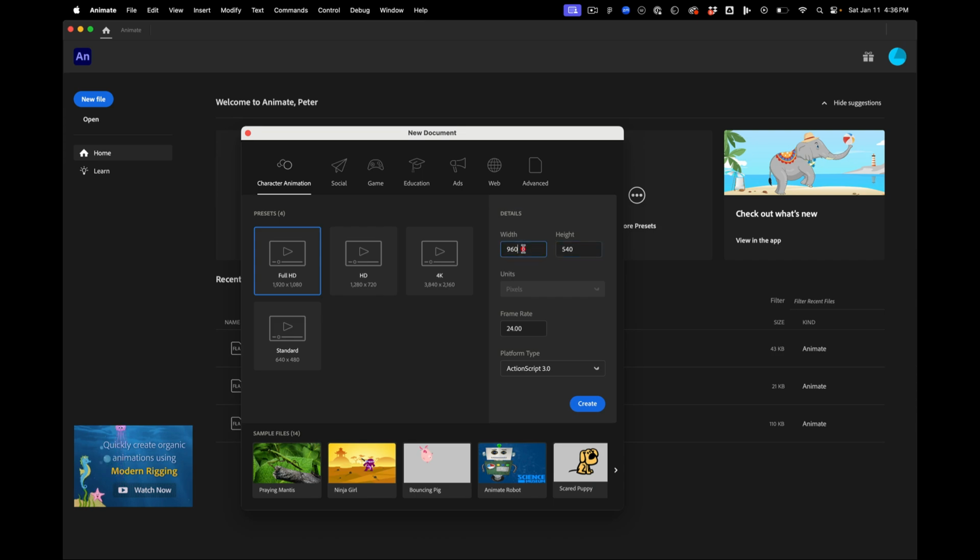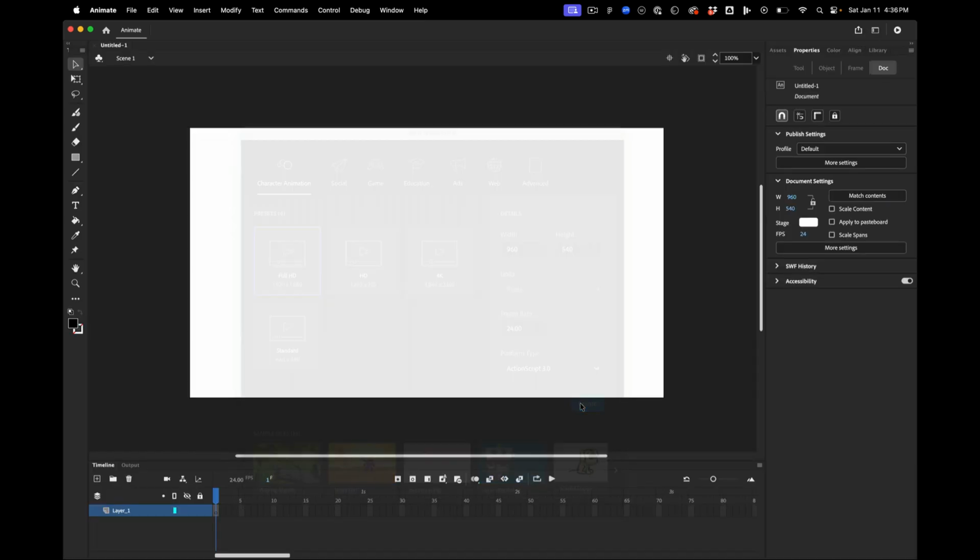But we're making it half the resolution, so half the width and height, which is actually a quarter of the number of pixels, but we're not going to worry about that for now. And we're going to set the frame rate to 24. And I'll talk about frame rate in a sec. And everything else I think is fine, so I'll just hit create.